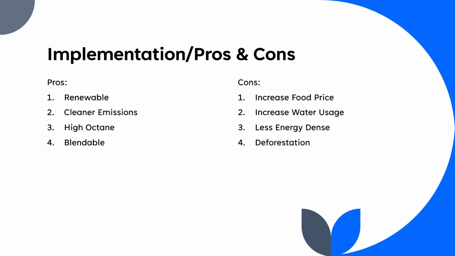And the plants used to make it absorb CO2 when growing, and burning the fuel releases carbon dioxide. The overall cycle is close to carbon neutral because of those carbons that are released, since we are increasing the use of plants, they're going to be able to use it to their benefit.